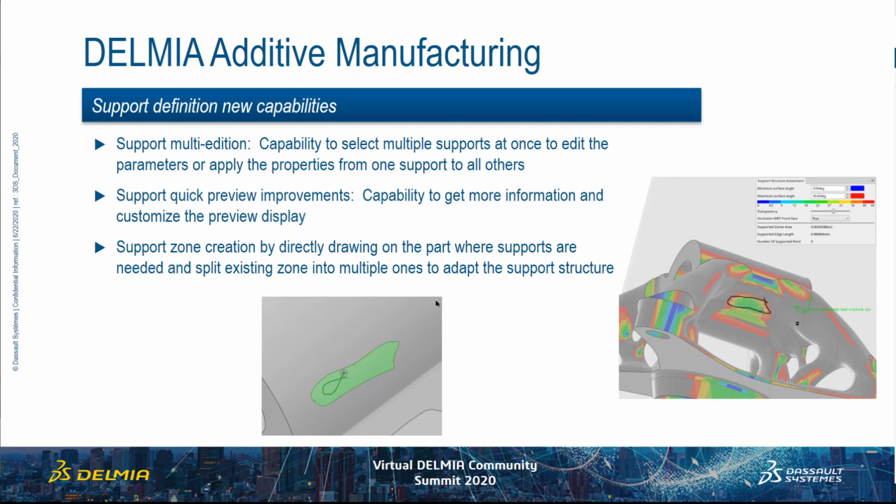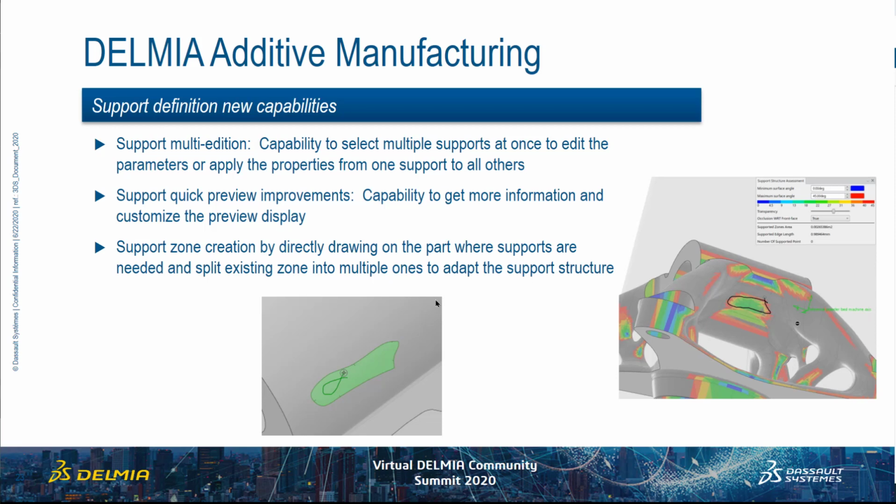Support for multi-edition. So you can select multiple support structures and edit them at the same time. You don't have to do it individually as before. And you can look at previews of the support structures before they are generated. So there again, you save time before you make a decision.